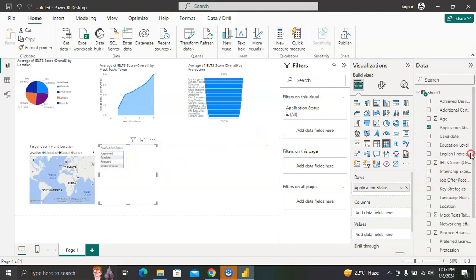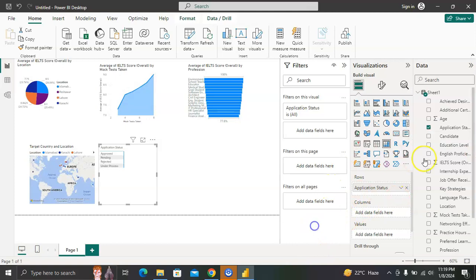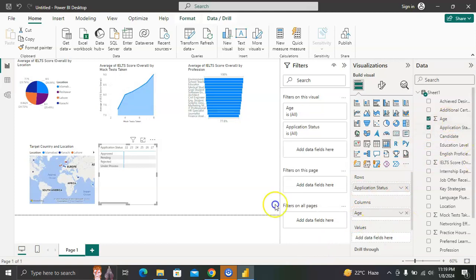In columns, I would put the ages of the applicants. Here they are. Alright, you can see. And in the values, I would take the candidate's name.